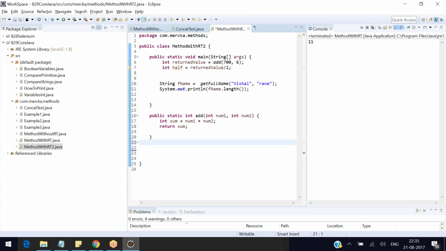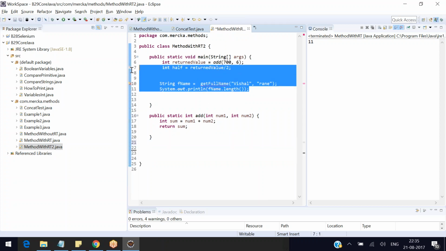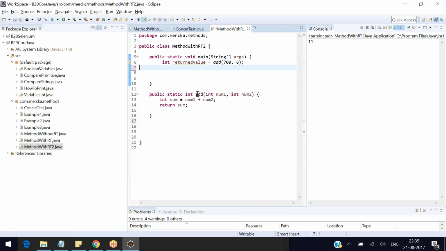Say there is a method, find big number. It takes two numbers, and it will return you the biggest number.